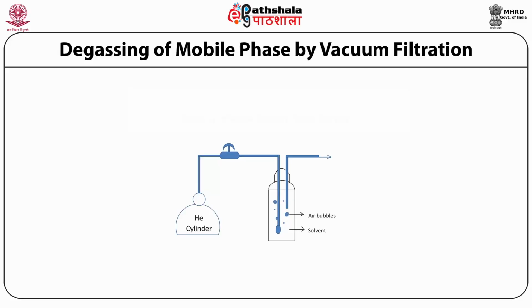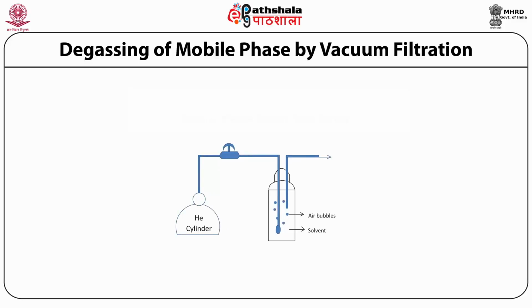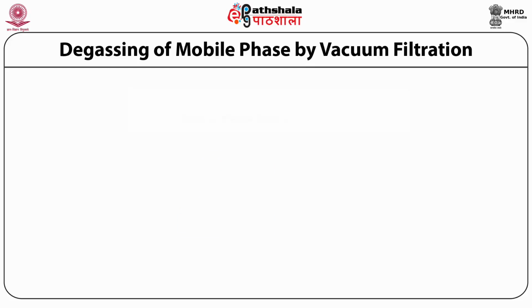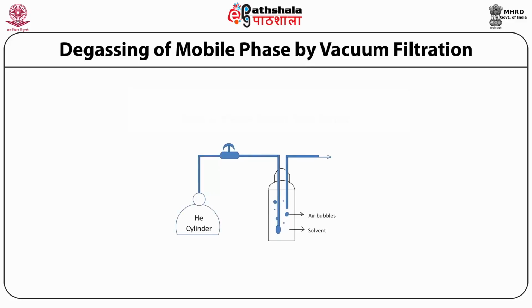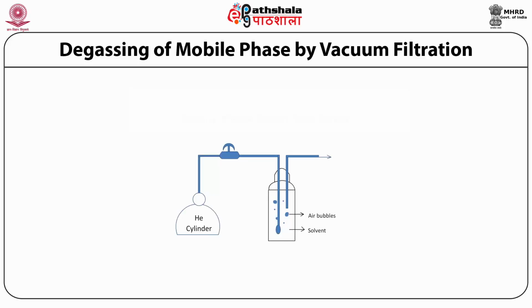Helium is virtually insoluble in most HPLC solvents, so very little helium replaces the air. Helium sparging is very effective as it can reduce the dissolved air in common solvents to levels below the saturation level of mixtures. Helium sparging is thus especially suitable for use with online mixing systems. The only drawback associated with this technique is that the mobile phase composition may change slightly by selective evaporation of more volatile components in the solvent. This can, however, be prevented if helium is not supplied under excessively vigorous flow.